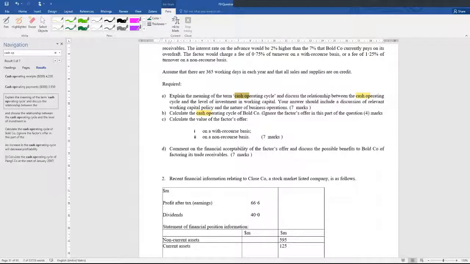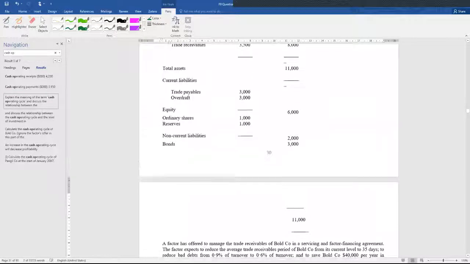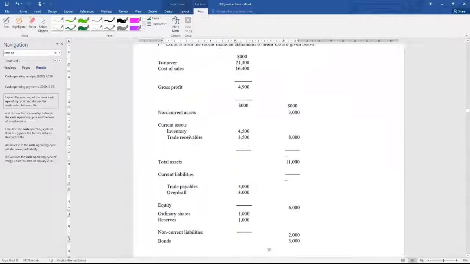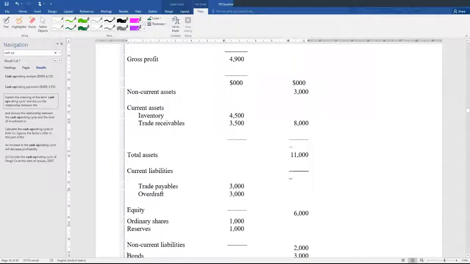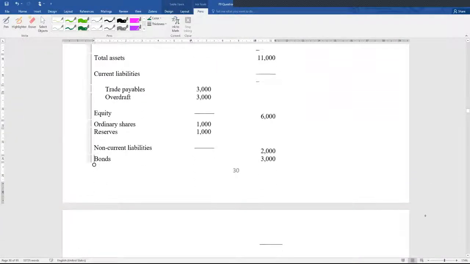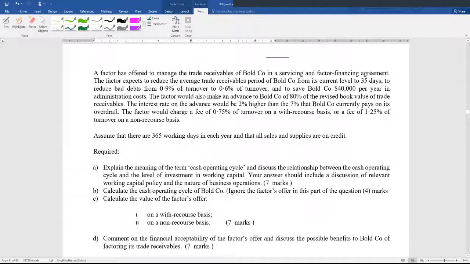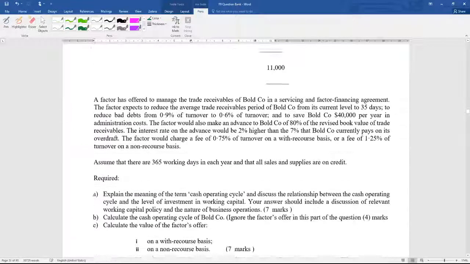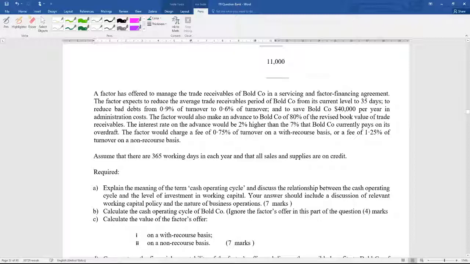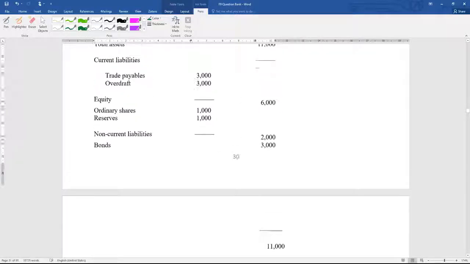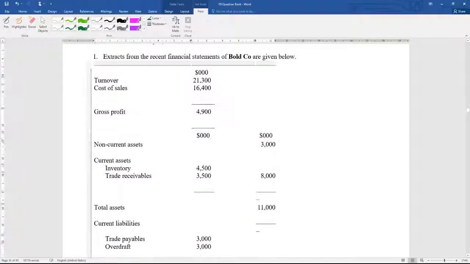I think I can do this. This can be the final question because they're not so tricky. Okay. Bolt Company. So here is our company. There's a company called Bolt Company that is on page 30, page 31. We can do part A. Get the cash operating cycle for the company. Okay, you should do the next one minute. Tell me once we get the answer.